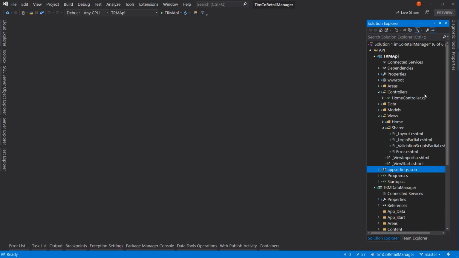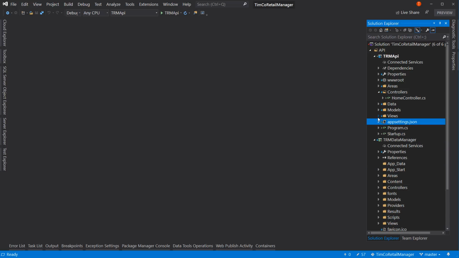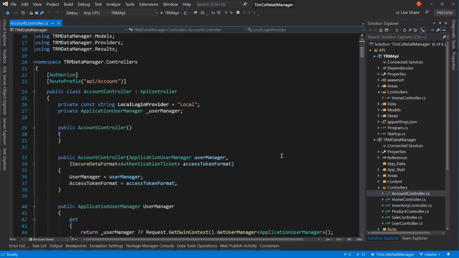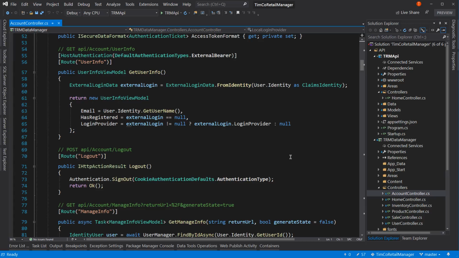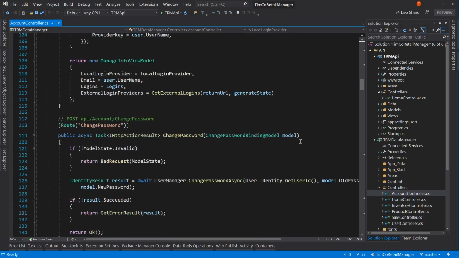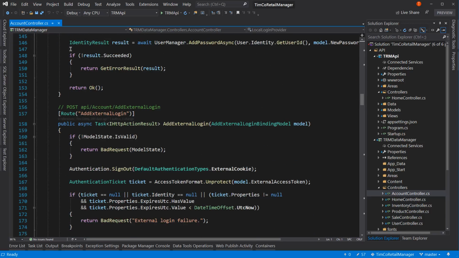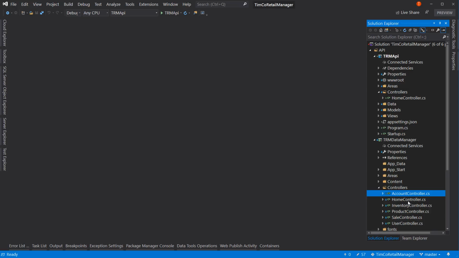So now we have our application set up. We have our API, or actually our web application, up and running. What do we do now? Well, we need to start bringing over our controllers. That's the place to start. We don't need our account controller, I don't believe. That was generated for us, and we don't have anything in here that we modified, or at least not that we're going to keep. So we'll leave that one alone.